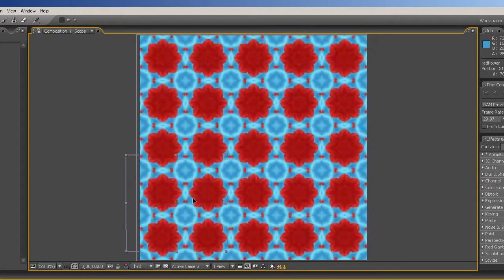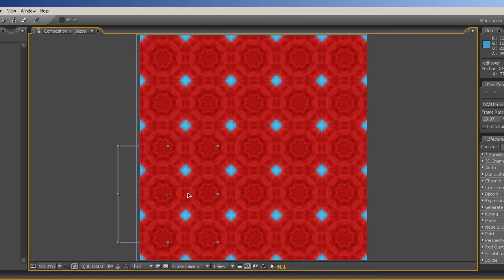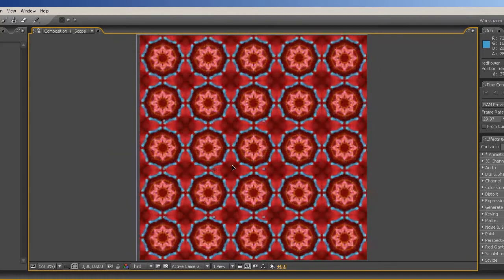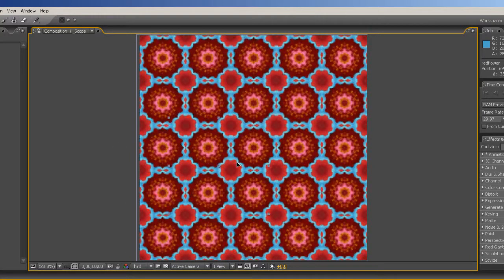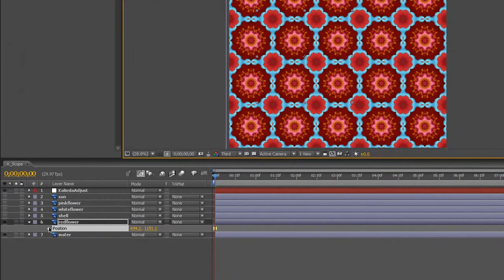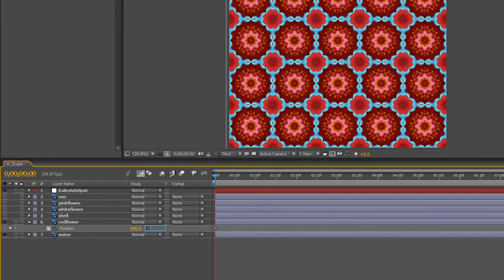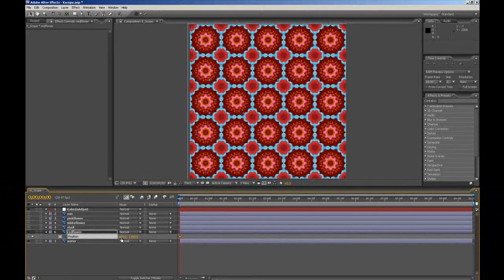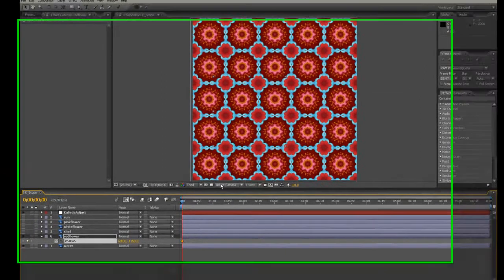So let's say, well, that's pretty nice. Let's say something like that. I'm going to hit P for position and lock that in by clicking on the stopwatch, thus creating a keyframe and allowing the position property to change over time. I'm also going to put in some numbers, so if you guys want to put these numbers in, let's say 690 on the X, 1150 on the Y. So this is our side to side, and this is our top to bottom position.